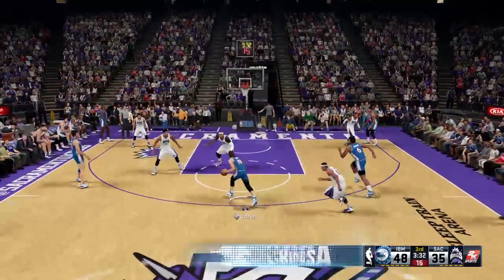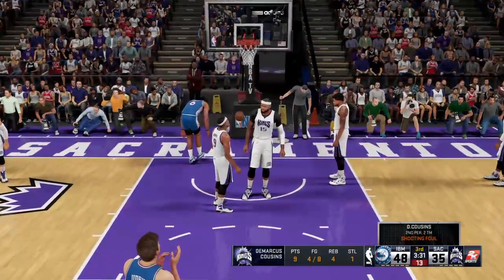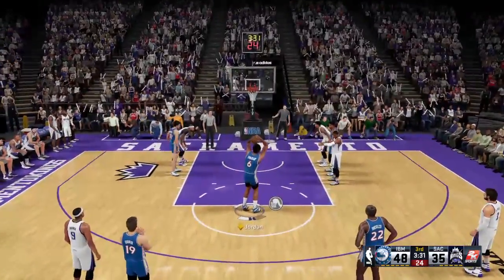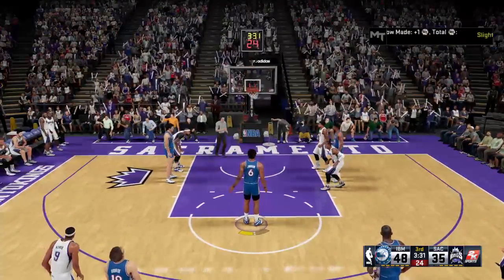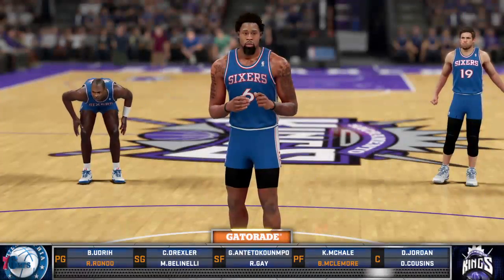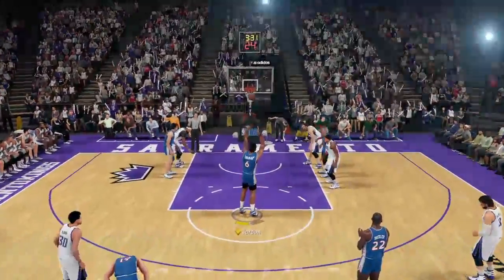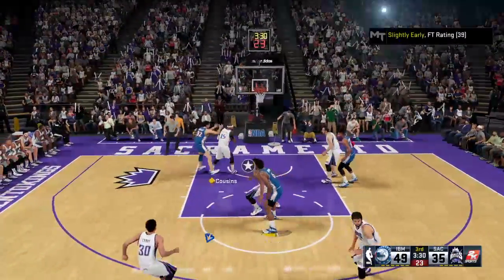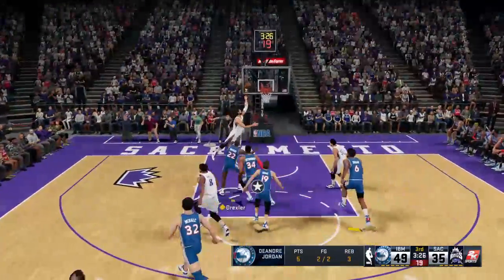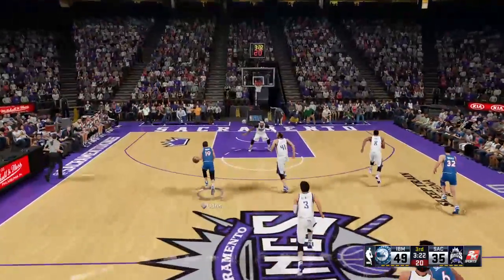Jordan with a screen on Rondo. And fouled hard that time. He'll get to the line and shoot 2. Even from over here, you can see that one pretty clearly. No question about it, Greg. A ton of contact and a good call by the officials. Some changes for Sacramento. Koufos comes in for Ben McLemore, and Curry subbed in for Rajon Rondo. And so he's able to get 1 of 2. Can't connect there, but still a red-hot start to the half, hitting 4 of their first 5 field goal attempts.